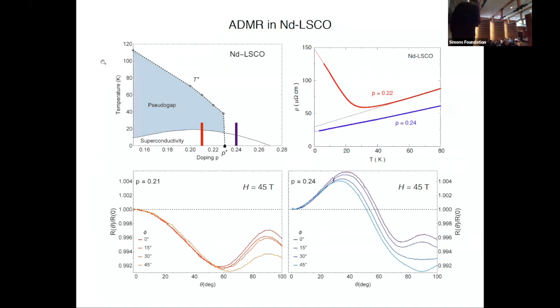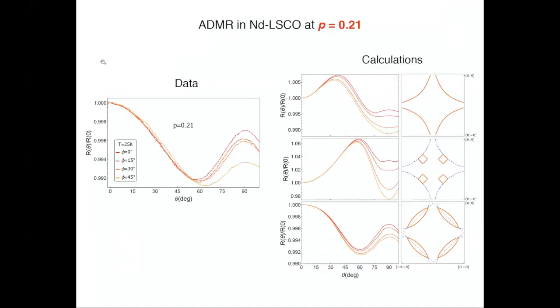Okay, so let's get back to ADMR then, and what do we learn about these very different curves on the pseudogap side? Well, what you have to do here, since you don't know the Fermi surface, is to try different things. So, to make a long story short, we tried 3 different things. One, you don't change anything, you just change the doping and you go through the Van Hove singularity. So you go from electron-like Fermi surface to hole-like Fermi surface. That doesn't do anything, actually, because all the action is at the antinode, and that's where the Fermi velocity is small. So that doesn't do anything.